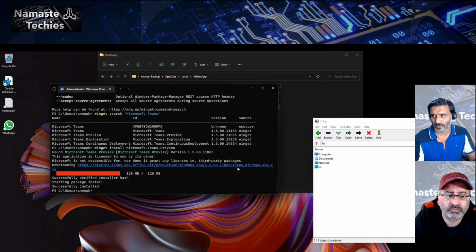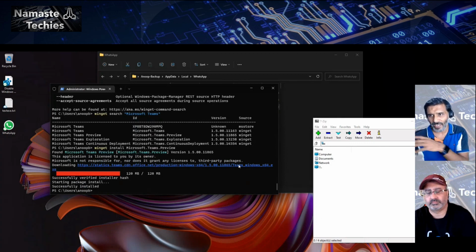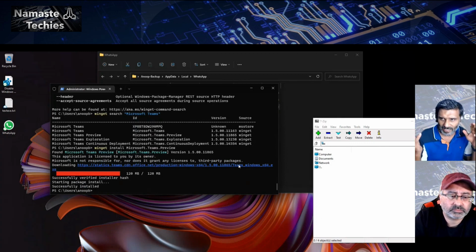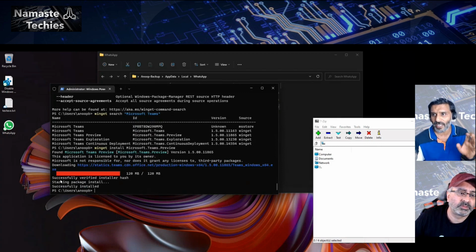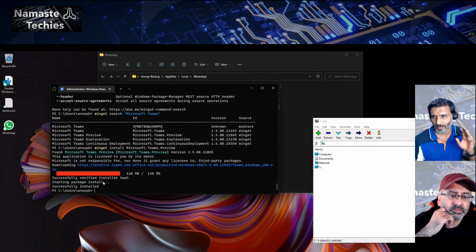But sometimes I have seen in Teams experience, which I did last week, a Teams MSIX exe is kind of getting converted to MSIX, and installing that MSIX package, etc. Probably we can look into the logs, and you will get more details on that part, right? And then after download, it is going to check whether that download is from a trusted location.